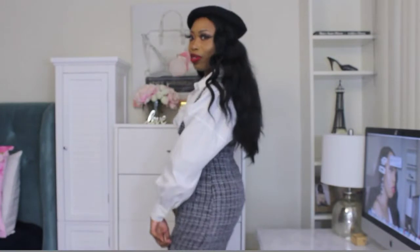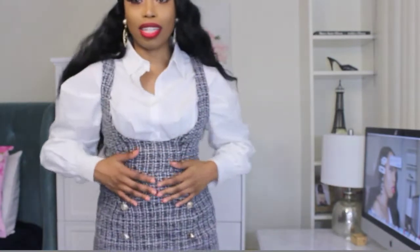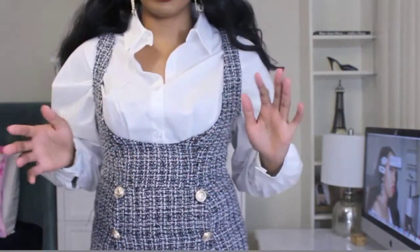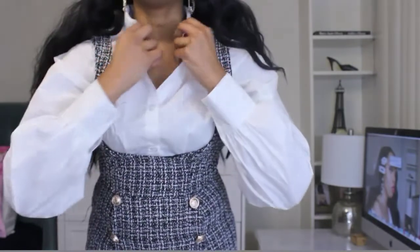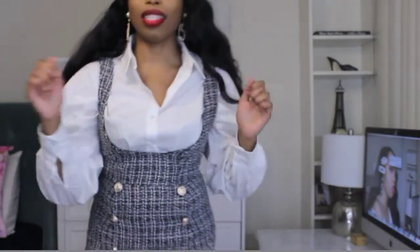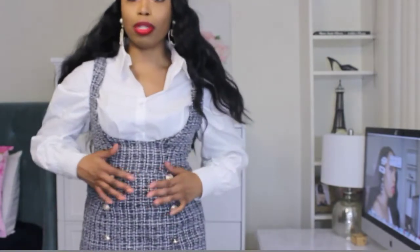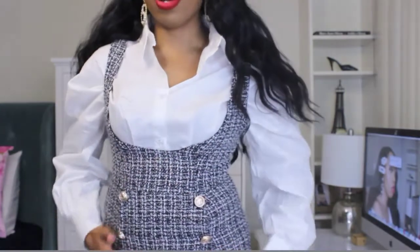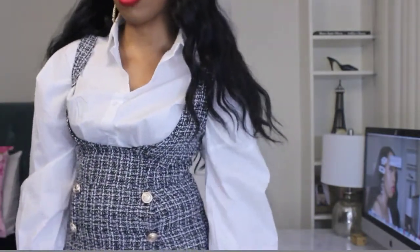This is a dress, it comes to my thigh, it's kind of short but it's okay — not doing too much. I love the detail on it, it just gives me Gossip Girl vibes. If you guys watch that show then you already know — this is giving Gossip Girl fall vibes, which I love. It's also giving fall vibes with the tweed material.